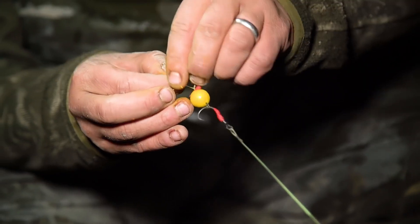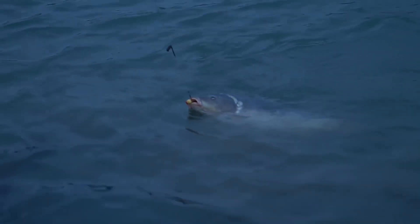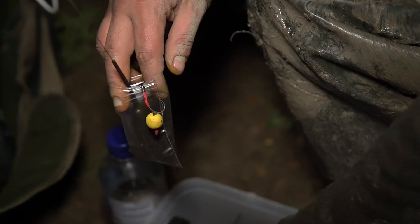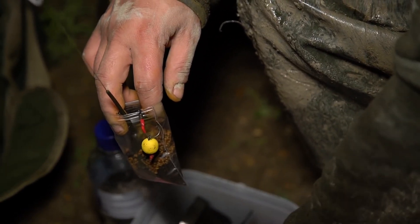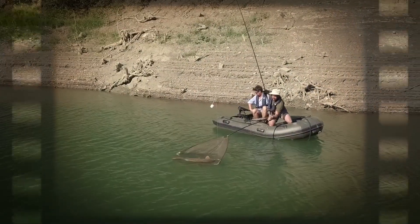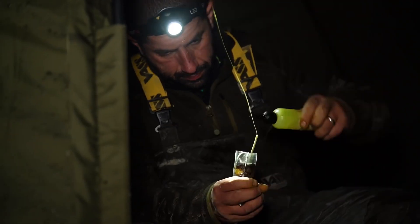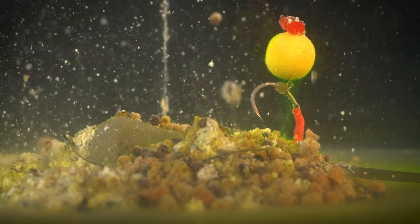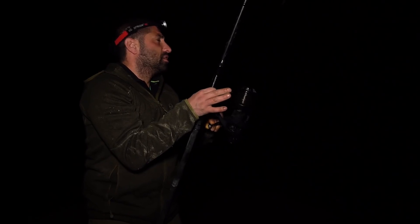Incredibly, the same rod has done all three bites, whilst the solid bag just a few feet away has sat there motionless. When it's three bites to zero between rods, that's the time to make a change — so I re-tied the solid bag, but this time I put on the same hookbait that has done all three fish. The Isotonic, Manganina and Pineapple Supreme combo has been a real winner on Monster Kart filming in 2018 for season four, and it seems to be just as splendid in the depths of winter in the UK. That citrus appeal really gives the hookbait extra zing, which is clearly making a difference on this spot.